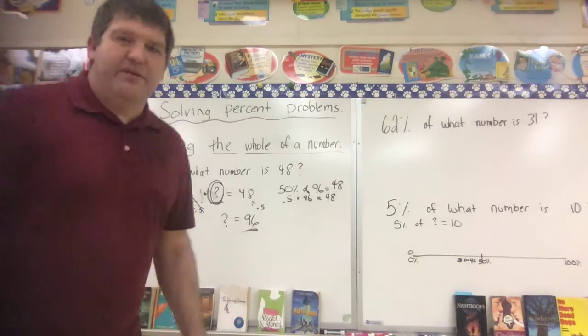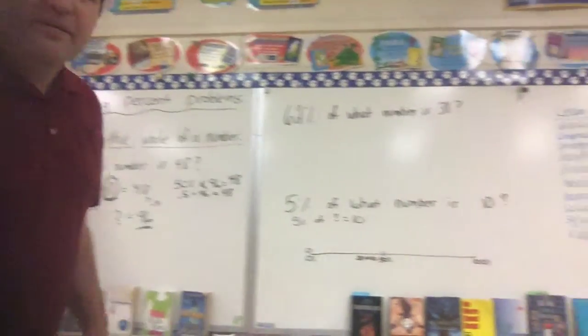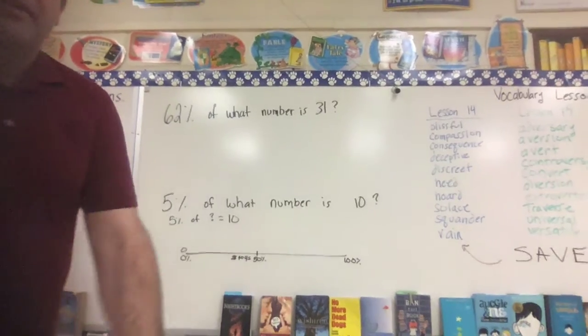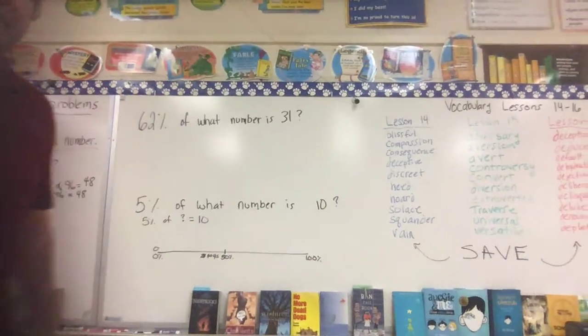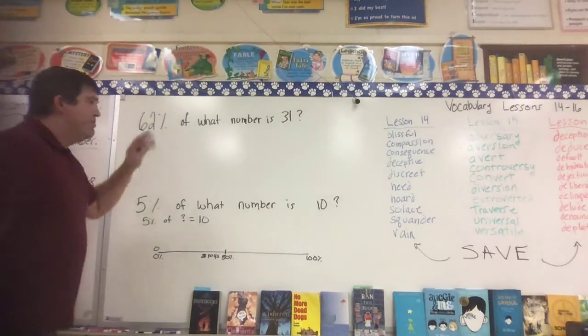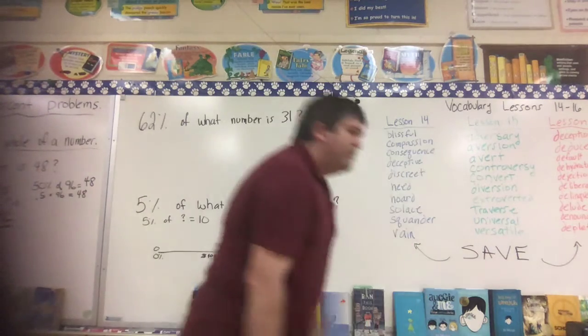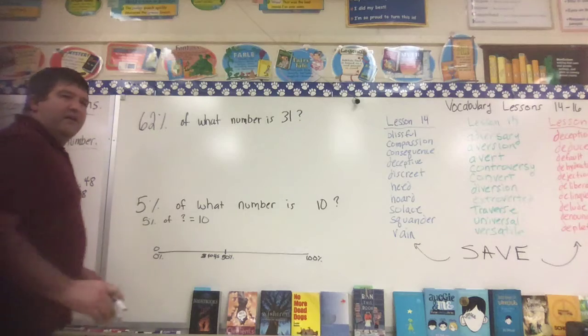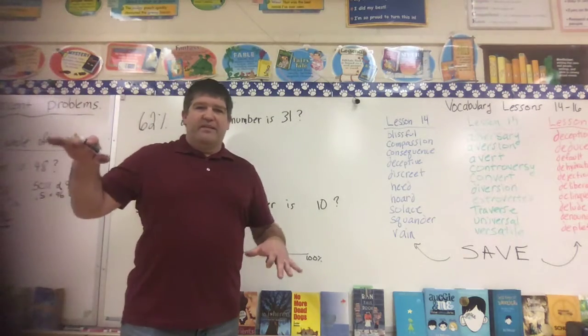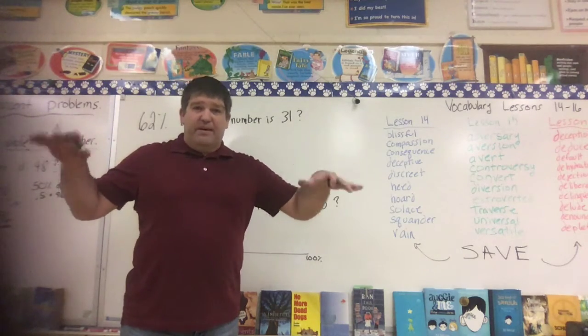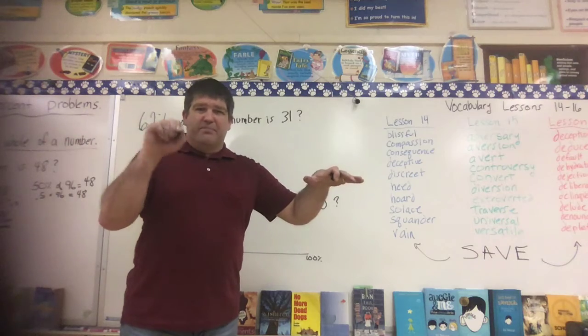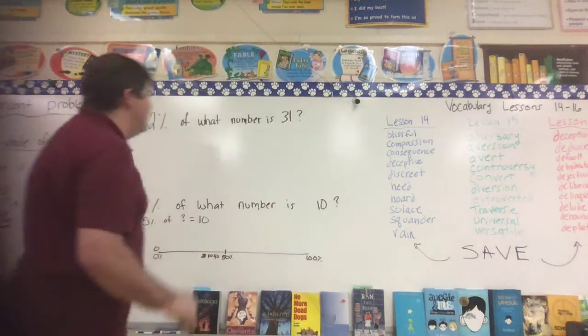Okay, I'm sure you're a little confused, but this is a good little introduction to algebra, but it's also a good way to solve these problems. When you have something on this side and it equals, and you know what it equals, but there's a question mark in the middle, this is how you do it, okay?